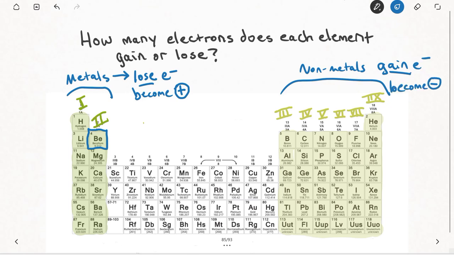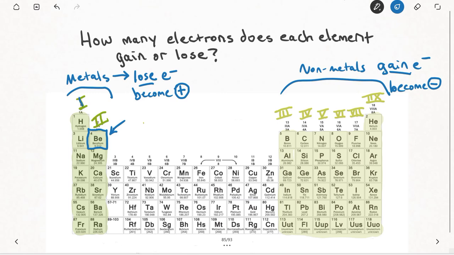All right, so talking about beryllium over here, beryllium is a metal. So that means it must have lost 1 or more electrons from that outer valence shell that I just showed you. Well, how are we supposed to know how many electrons beryllium lost if it says the ion beryllium? Okay, it's an ion, so that means it's lost some electrons, but how are we supposed to know how many electrons it lost? So here is the cool secret about the periodic table, and that it gives you the answers.